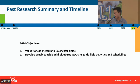With all the information we have from 2021 until 2024, we hope to give you, because of the study we did, we didn't really find a big variation on the numbers we want to give you. So I think at the end of today and before next season, before you go to do your management, we want to have some provincial-wide numbers that everybody can use the same. No, we don't have a specific number for Colchester. We don't have one just for Cumberland, but one number everybody can use to do the decision making.